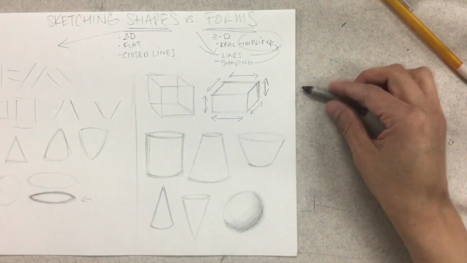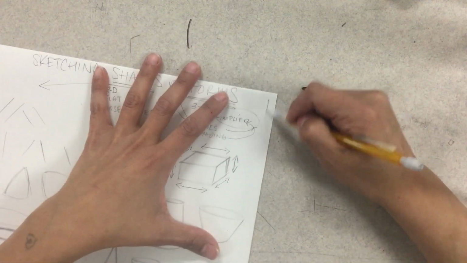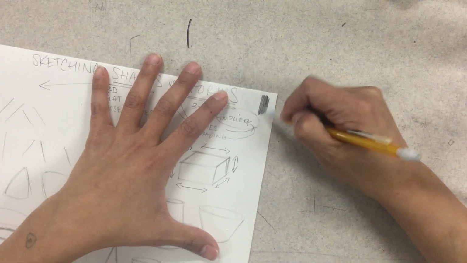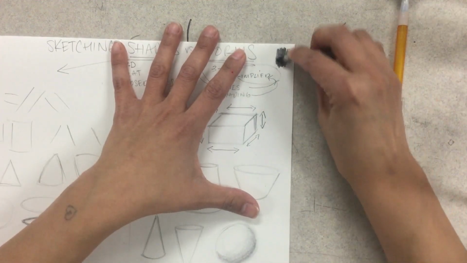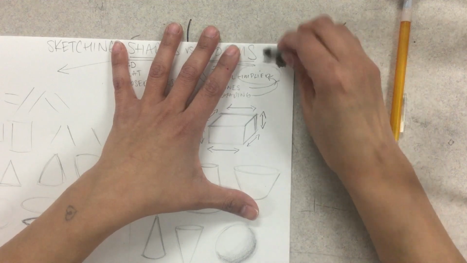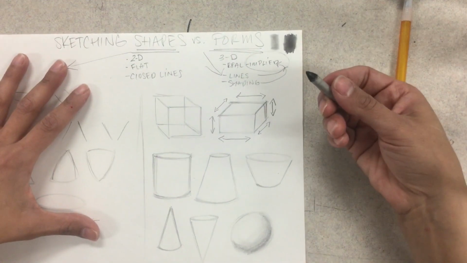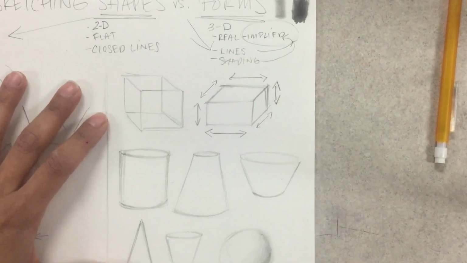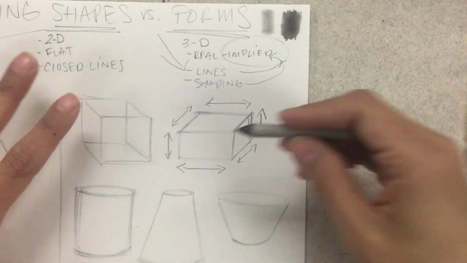If your blending tool does not have a lot of lead or graphite, most of you guys know you can just go to a corner, shade in a little bit, and then roll your blending tool. Yes, I know my blending tool is broken, but you can roll it in graphite, and then it's got graphite on it. But this is what I mean, so I'm going to zoom in on this particular object.